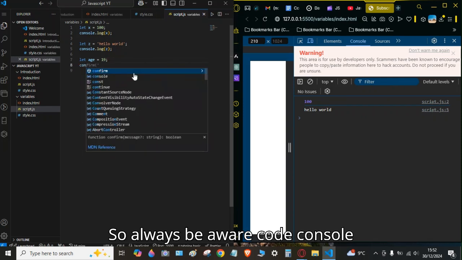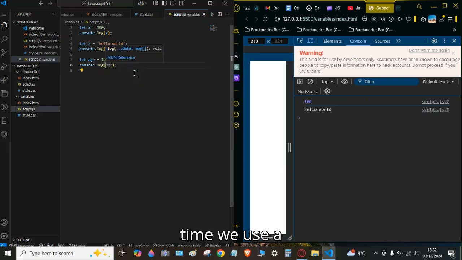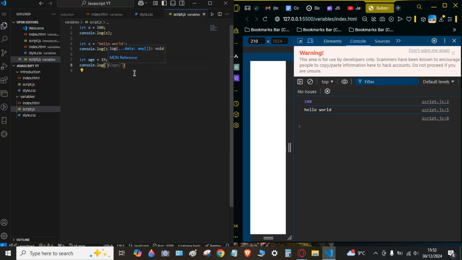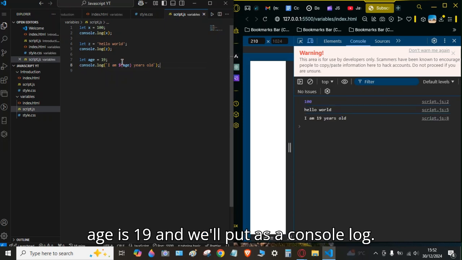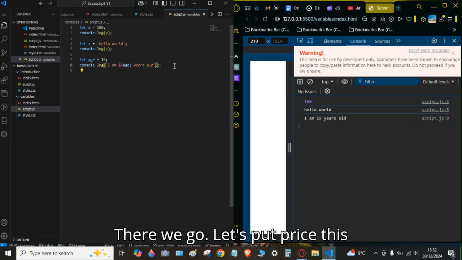Then console.log, this time we use a backtick to define the sentence, and let's put dollar sign, age, years old, semicolon. There we go. Age is 19, and the console.log displays I am 19 years old.